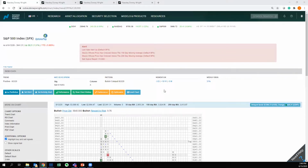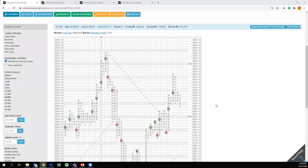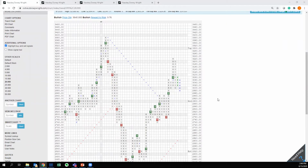But the movement we saw for the broader S&P 500 index, if we take a look at the S&P 500 on a 20-point chart scale, which is the chart scale that we've been typically monitoring throughout this enhanced volatility, you can navigate to that chart by going to the broader chart of the S&P 500 and going to the 20-point chart under the other scales link on the left-hand side. And looking at that chart, we can see that we got the elevated territory right at the beginning of the month with the index moving up, pushing the 3220 level. And then with movement last week, it fell a little bit further south, bringing us down to that 3,000 threshold before reversing back up into a column of X's there on Friday at 3080.